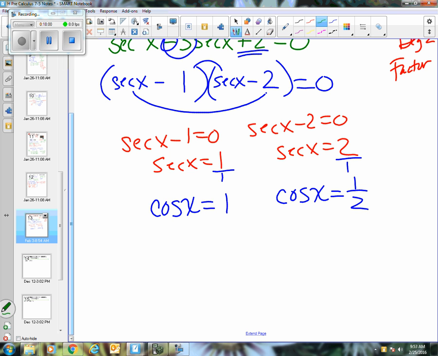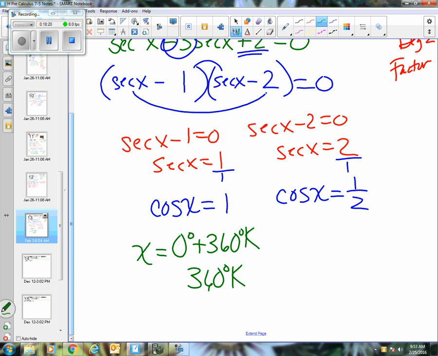So first one, when is cosine equal to 1? Well, that's definitely a special value, something that we can do. When is cosine equal to 1? Well, that's at 0 degrees. And again, this is all values, so I'd say plus 360k. And again, if you don't want to be redundant, you can just say 360k because 0 is an integer.